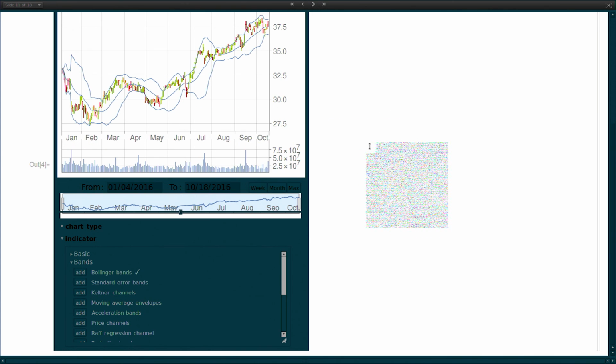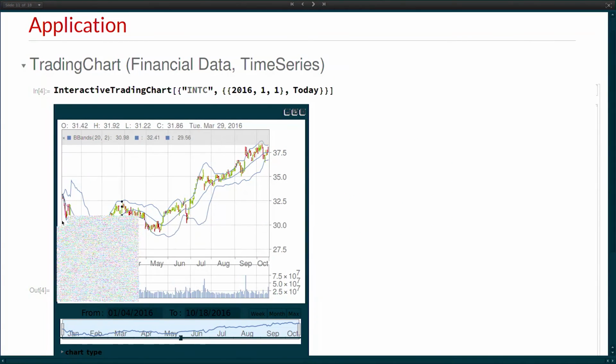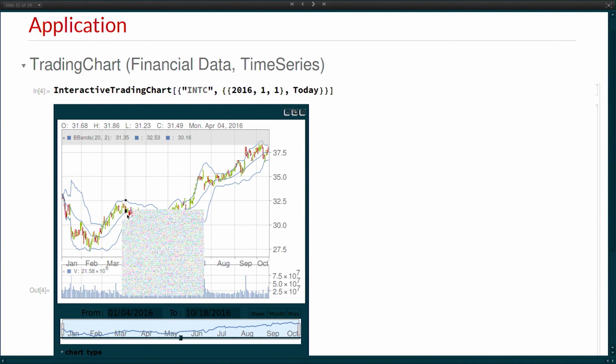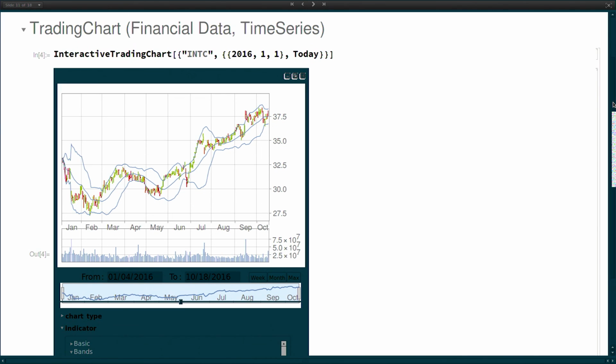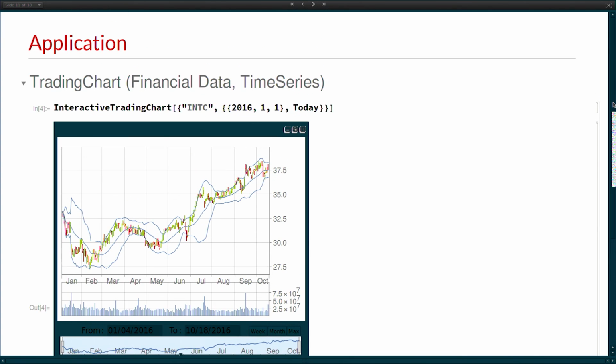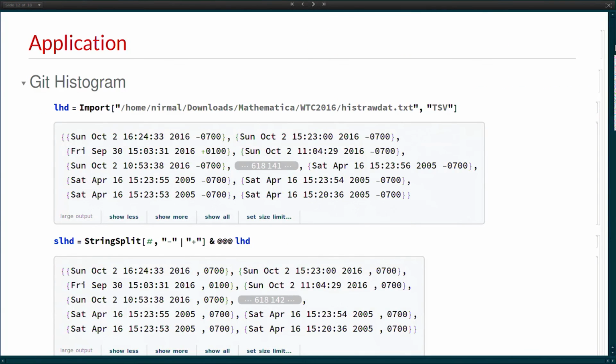So you can add all kinds of bands, you can have nice overlays with information from the series that is being plotted. So this is really a very good example of how you can build powerful visualization applications right inside your notebook or your web browser or whatever it is that you're using as your interface. This is really a fine demonstration of what we can do just because the visualization functions now support all these kinds of representations that are coming in from various sources.